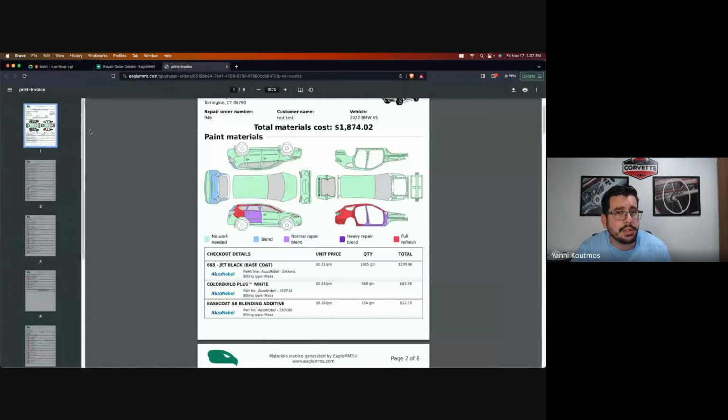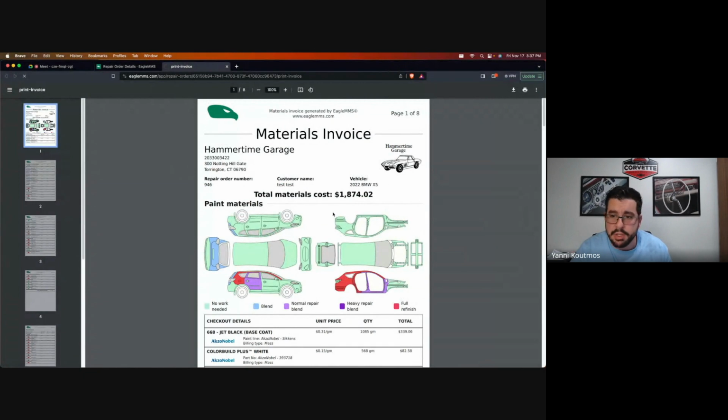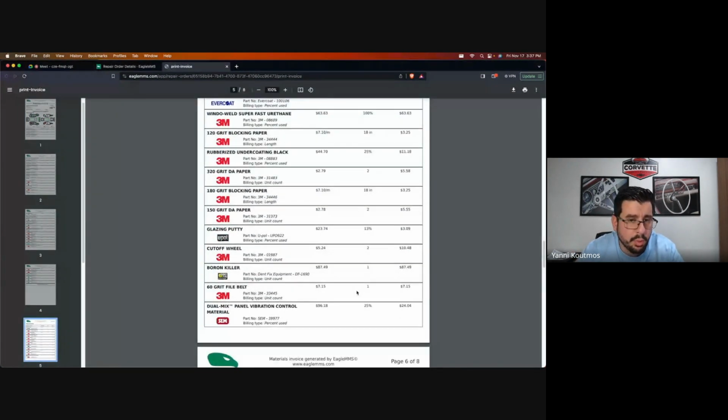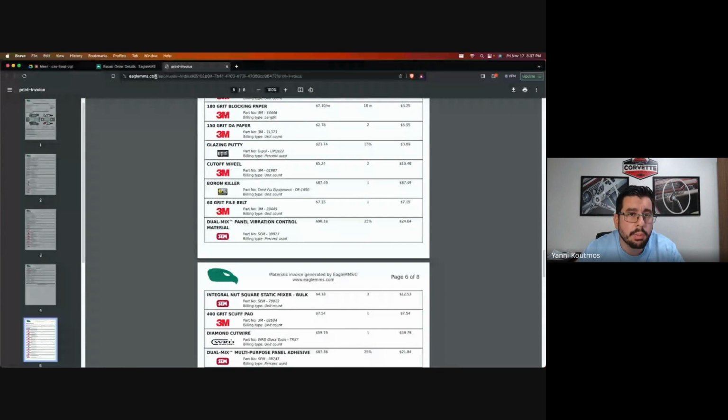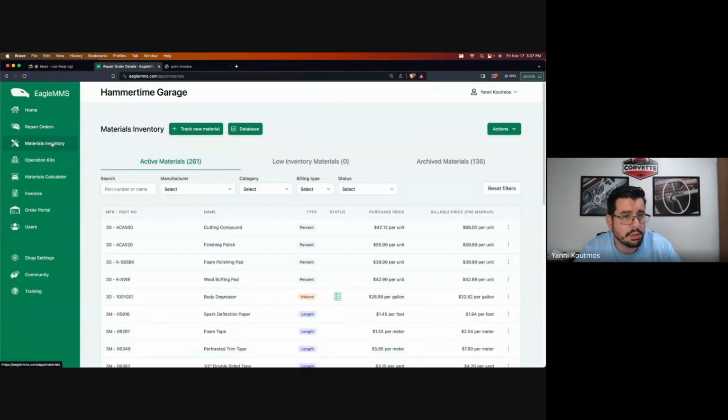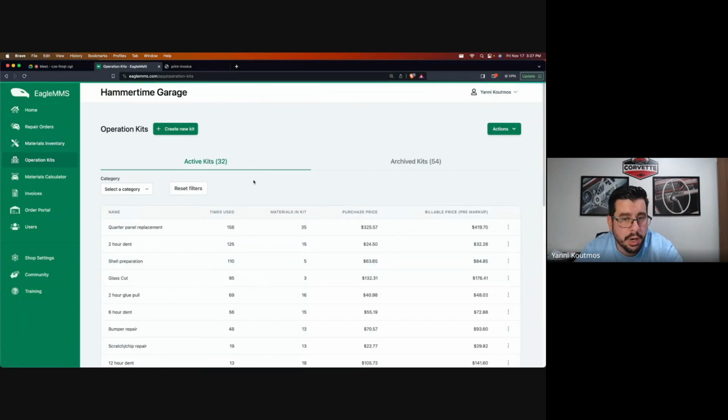If I go back to the invoice and hit refresh again, you'll see the total roll over. That first line is what I set it to, so 1090 grams of base. And if I scroll down to the body section, no more deflection paper. So basically, I have full atomic control at every level of the invoice. I could choose what numbers I'm billing in my inventory. I could choose how those part numbers are sorted via operation kits.